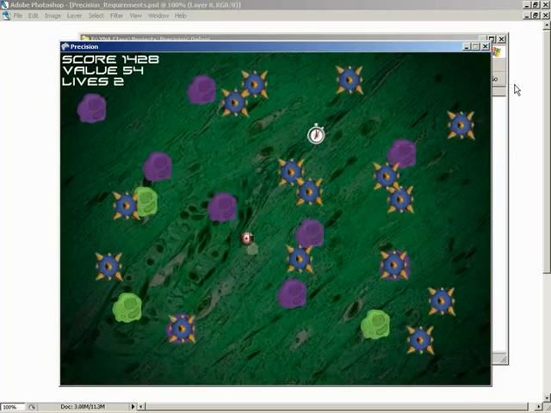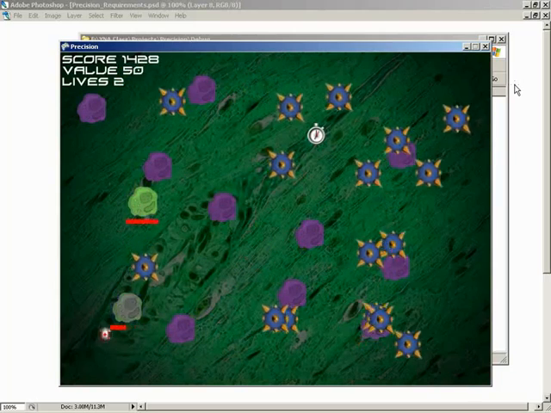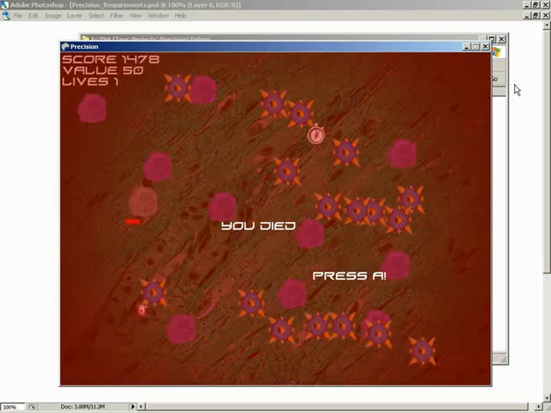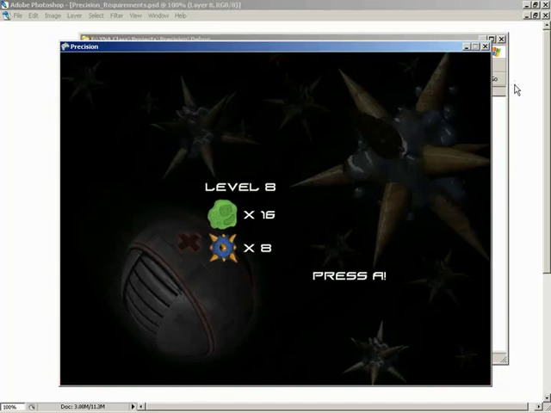And, whoa, and he just went through a died game state. Let's go back to that for a second, and then we can take a look at it. So here we are. This is what we were talking about in the design phase, where when you die, basically it's going to be a red transparent overlay over the game. The game is paused in the background, and we've put a very simple message that says, you died. Press A. So when he presses A, he's going to continue, but he starts from the center.